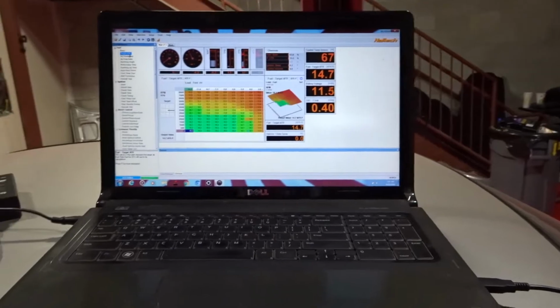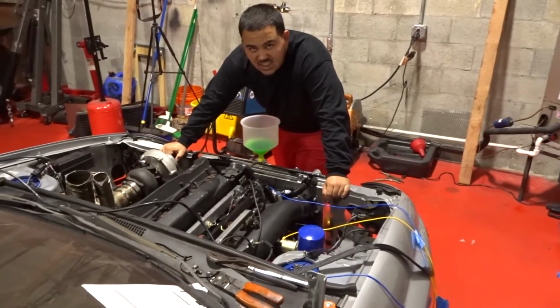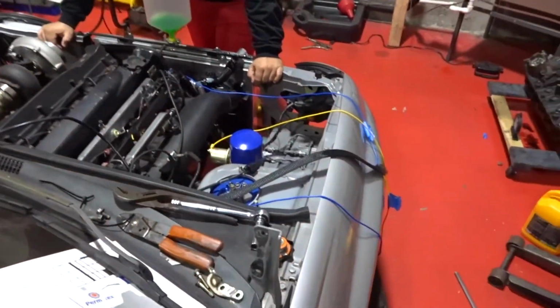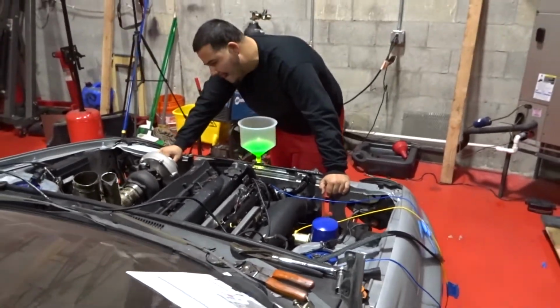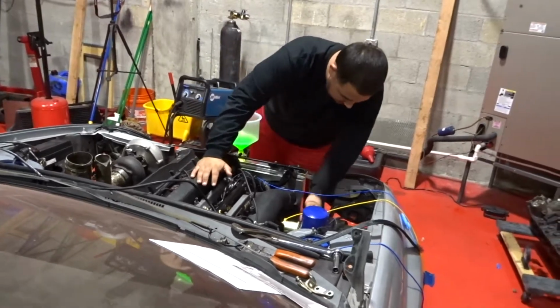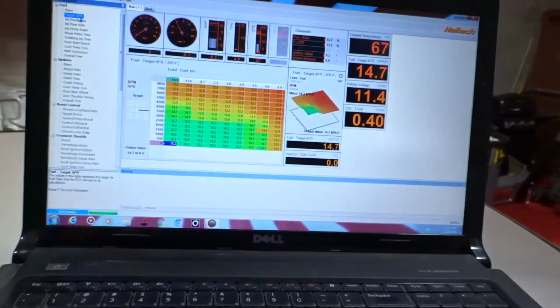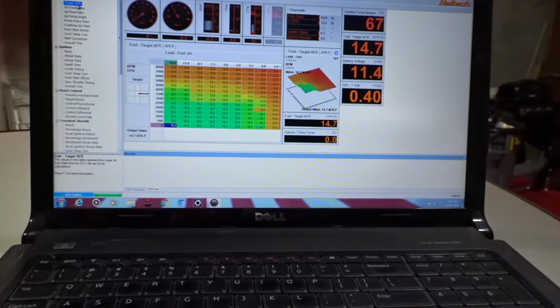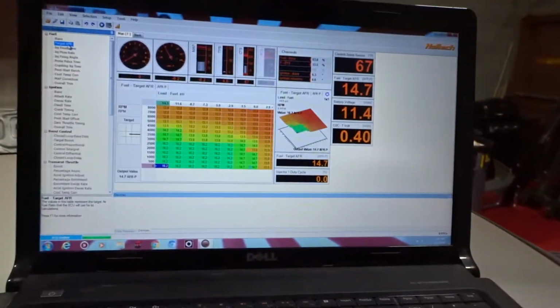One more time here, trying to start the engine again. There we have water, we have oil already inside. We still need to run the engine so the oil can run through the oil cooler and the filter, and to see the water once the thermostat opens, that it's gonna suck a little bit of water. But hopefully the car starts. Hopefully I did everything good here on the software. I mean, really simple. I just loaded a base map for an RB26, so we should be good.